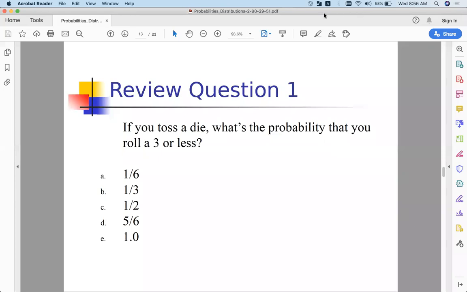One by two. Okay, I hear 1 by 2. Let's check if the answer is correct. Yes, the answer is correct. The probability is basically 3 by 6, which is equal to 1 by 2. I hope everyone is clear on this part. This type of question you have to definitely answer without any mistake.